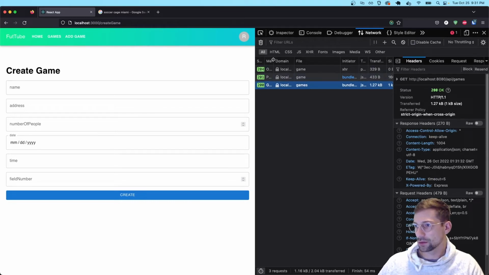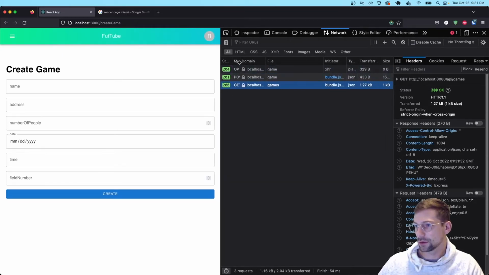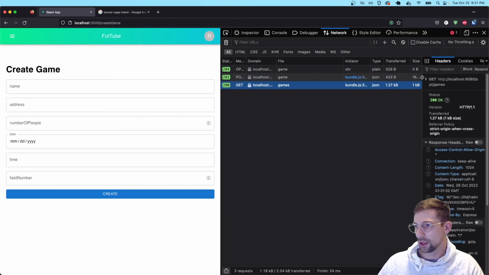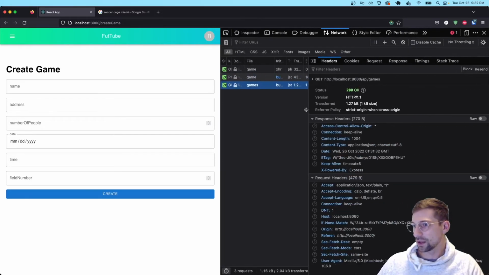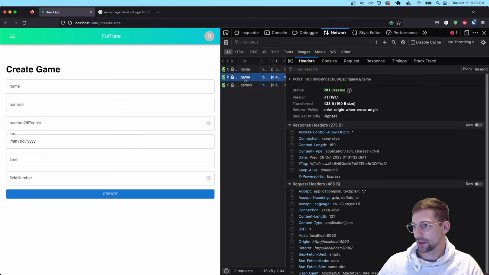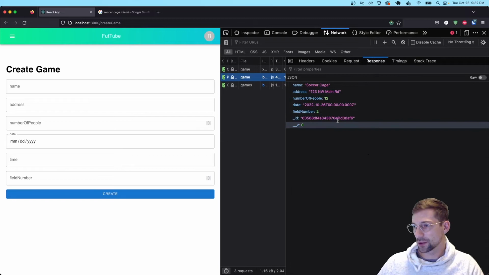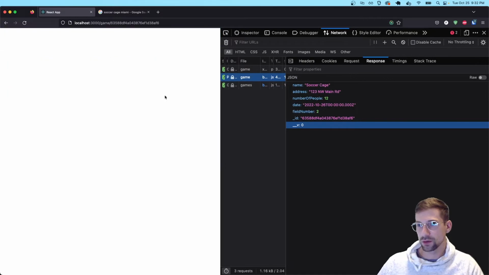This is a little bit annoying sometimes, that you want to expand but it doesn't let you. Anyway, this is of type POST. If you hover here you can see it's /api/game/game. That's the route. And if you select here, you see that's a type GET. But here you see this of type POST. You see what you're requesting and what your response is. Here you can see that the ID came back with the version, the date format, the number of people. So everything is fine. Now if I go home, then we can see the new soccer cage.